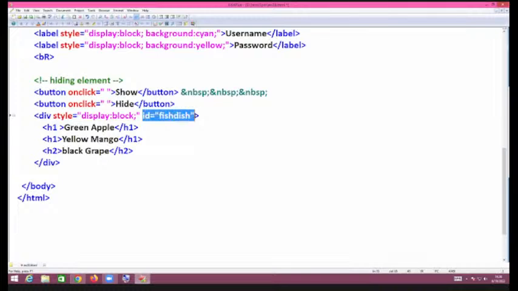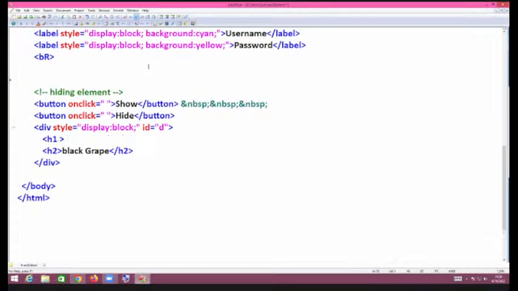This is the first time, sir, but for the next four or five sessions we will regularly use this attribute in every example. So my own name, I'm taking d. D stands for division tag. That's all.